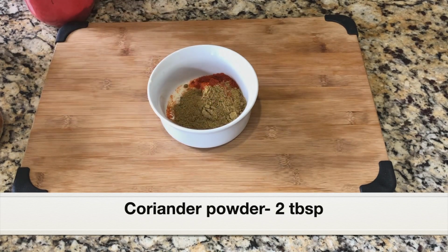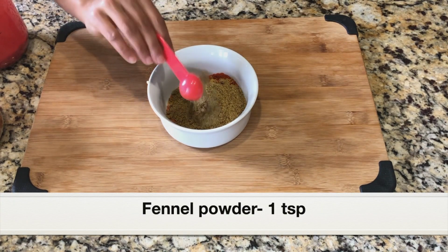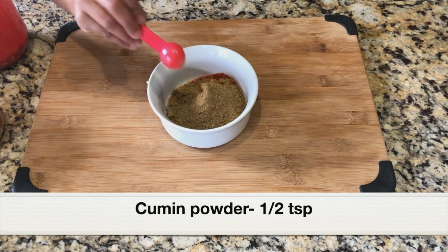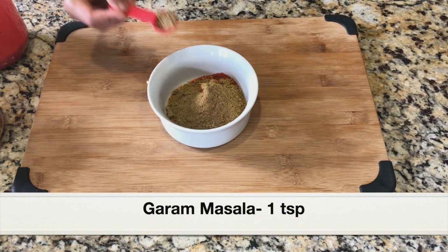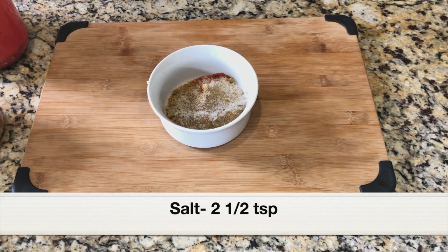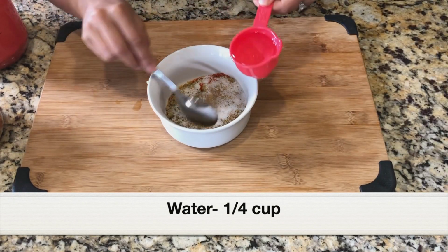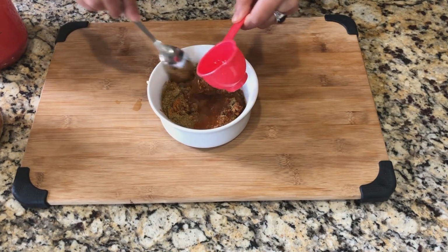2 tablespoons coriander powder, 1 teaspoon fennel powder. If you don't have fennel powder, you can skip it. I'm also adding 1/2 teaspoon cumin powder, 1 teaspoon garam masala, 2.5 teaspoons salt, adding 1/4 cup water and combine the spices really well and make it into a smooth paste. It should be a thick smooth paste.